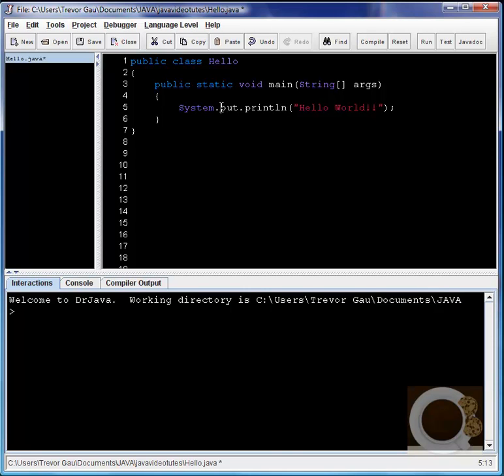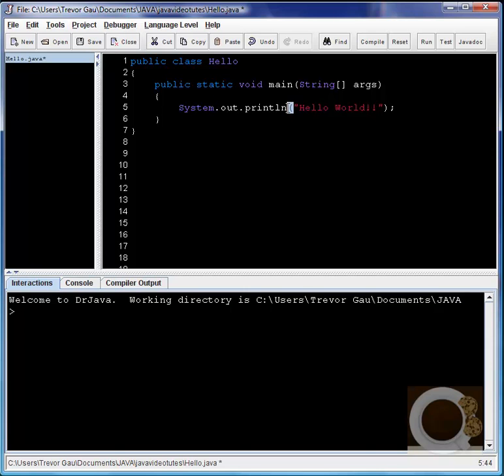Actually, inside of System, there's a variable called out, and it's an output stream, and then println is a method inside of an output stream object, but we'll get into that a lot later. But you'll probably remember this pretty well after a while, that System.out.println is your code to print out a line of text. So here we go, System.out.println Hello world.